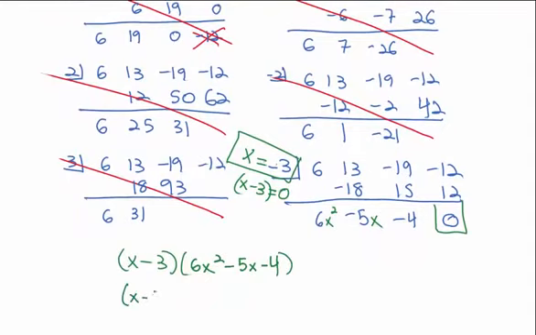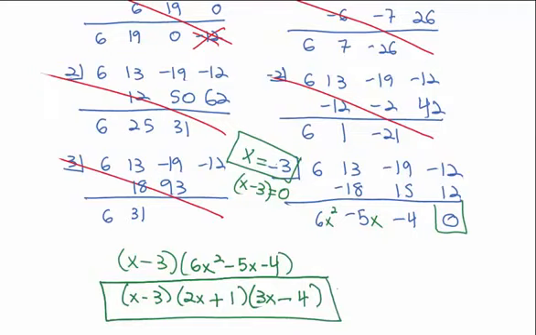And now that it's a quadratic, we can factor it using that guess and check method that we are so familiar with now. 6 is probably 2x times 3x. 4 might be 2 and 2, but that would be putting a 2 with a 2x, and there's no GCFs allowed. So it must be 4 and 1, and 4 can't be with the 2, because that would have a GCF as well. So I'm looking at negative 4, positive 1 will give us that negative 5 in the middle. And we have now factored our original polynomial: x plus 3, 2x plus 1, 3x minus 4.